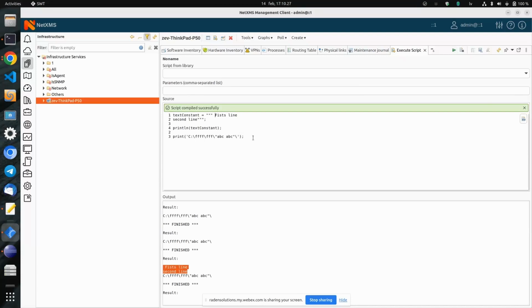And starting from 4.3, we have some more improvements, especially with strings. We have introduced formatted strings.